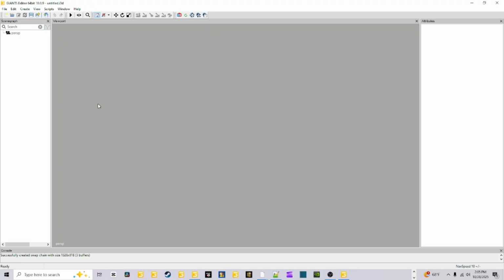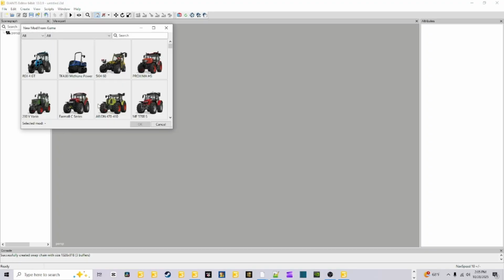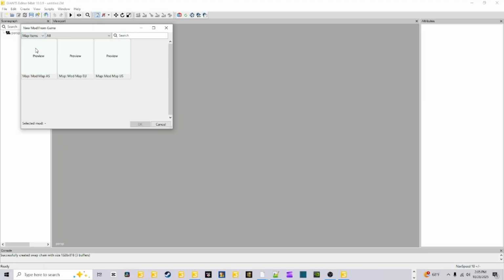If I clicked it, I might not have clicked it. It might take a second. Sometimes things take a second, so be patient. See, I waited and it came up. So then you're going to click over here, depending on what you're getting. You could get a vehicle or whatever, or you could click on map to get a map.